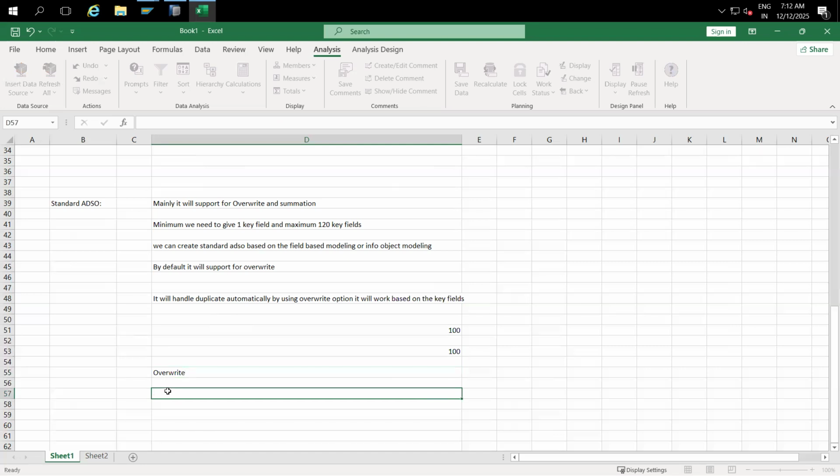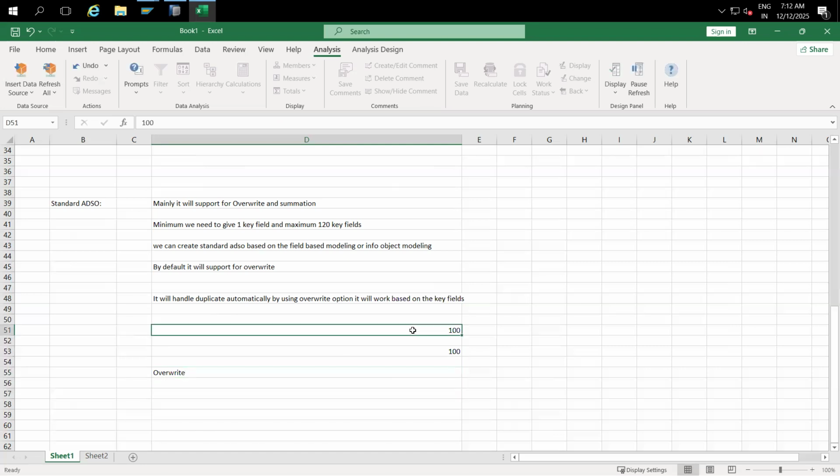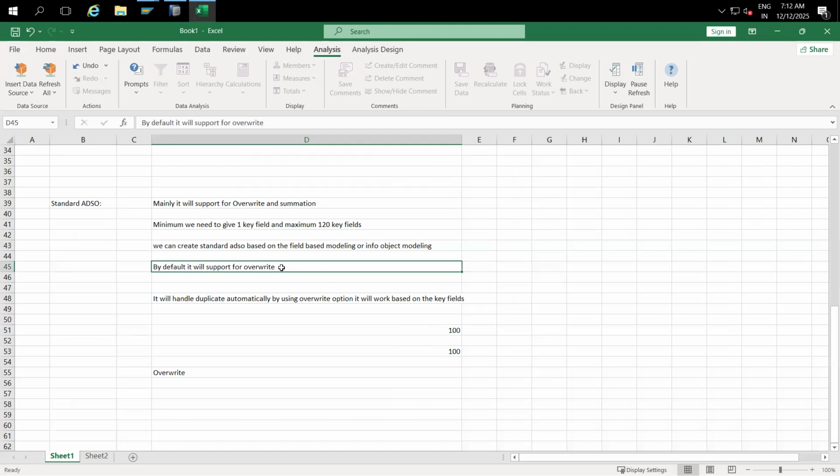If we load the same 100 records, even 1,000 times, 100 records would be there because of overwrite.